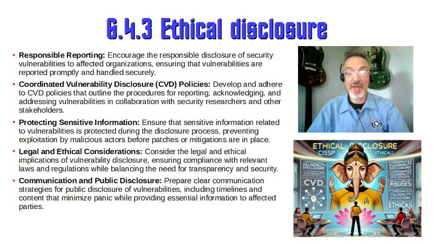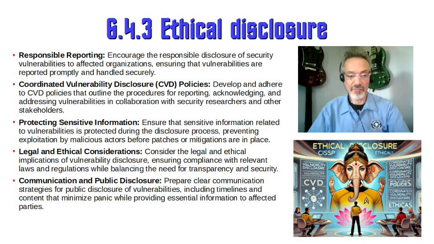6.4.3 Ethical Disclosure. It's all about the responsible reporting of security vulnerabilities. This is a key area not only for passing the exam, but for maintaining trust and accountability in real-world security practices. When vulnerabilities are discovered, ethical disclosure ensures that they are handled in a way that protects the organization and the public, the common good, remember. Here are some key points.